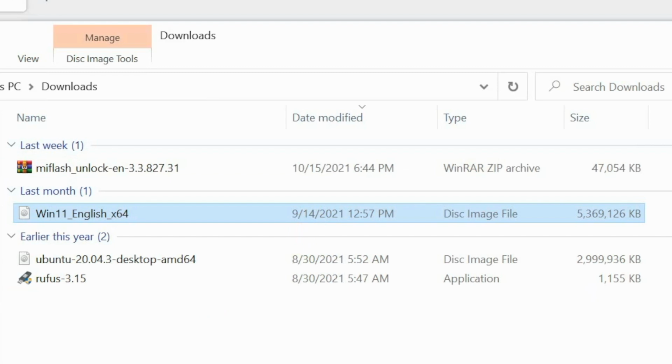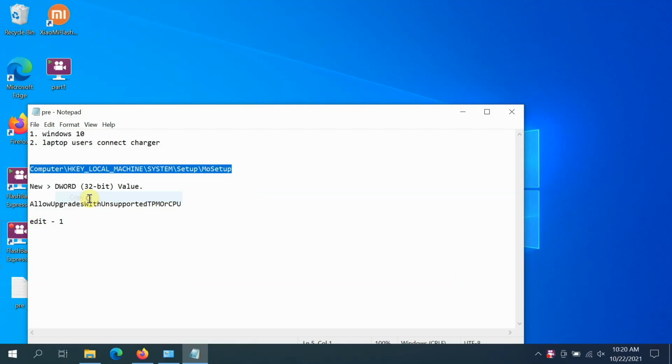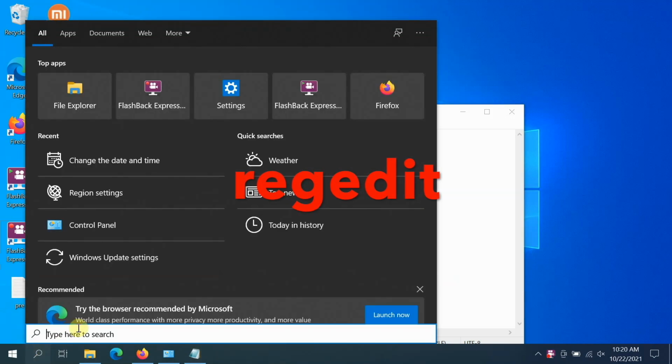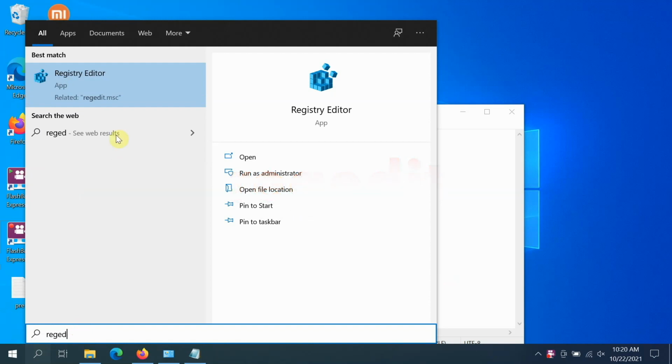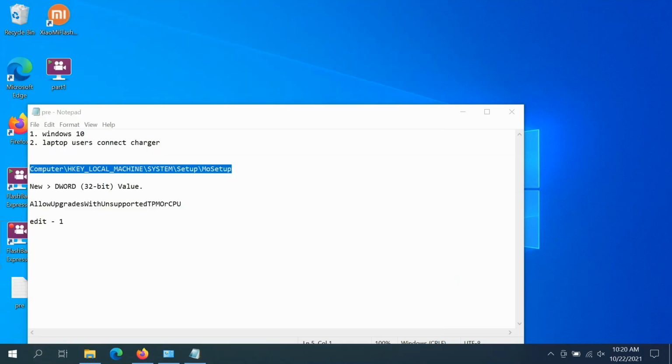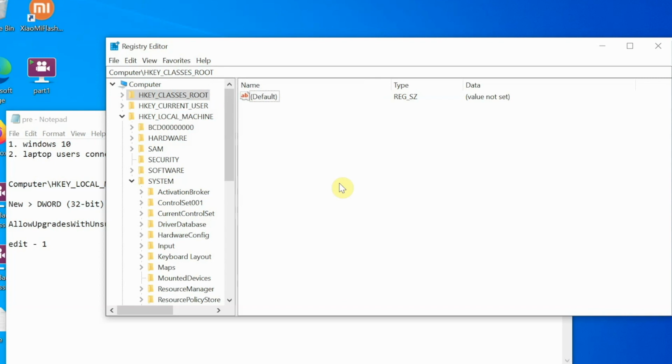Now the next thing we need to do is some registry hacks on Windows. Tap on this search again on the bottom left, and here type in REGEDIT. So it is going to open something like registry editor. Now it might say that you need to have admin access, and if you get a pop-up regarding that, just select yes. Now once you open the Windows registry editor, you will be on a screen like this.